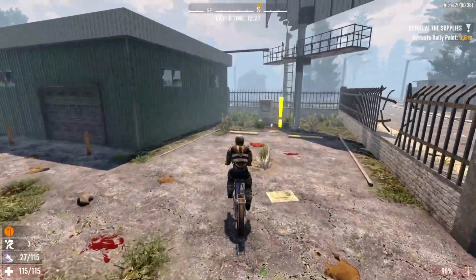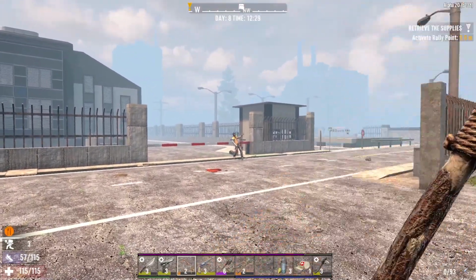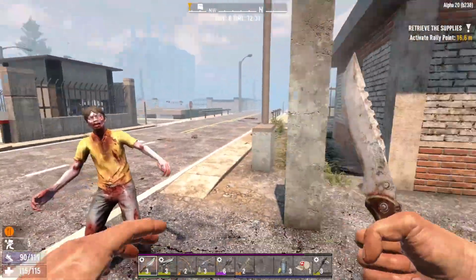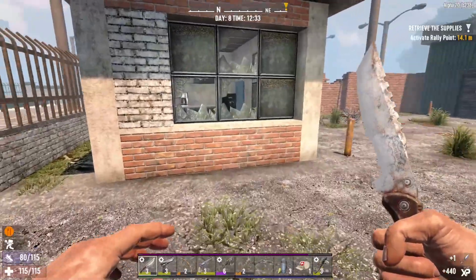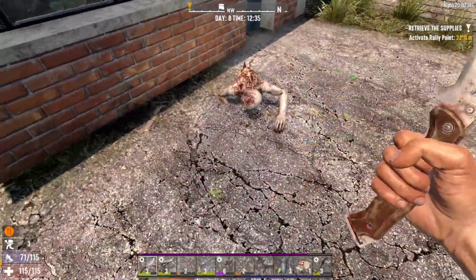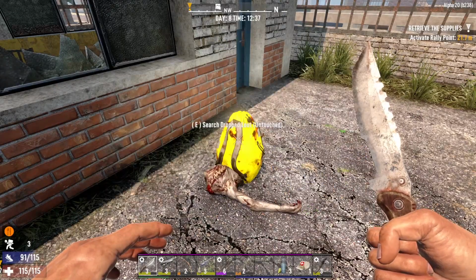All right, so we got a little warehouse area that we're going to be doing. I don't know why you're stuck, buddy. You should just be able to get over it. Knife it is. Ooh, nice loot bag. Let's go ahead and pop the lucky goggles on for that.